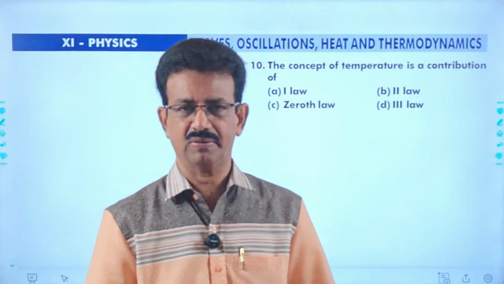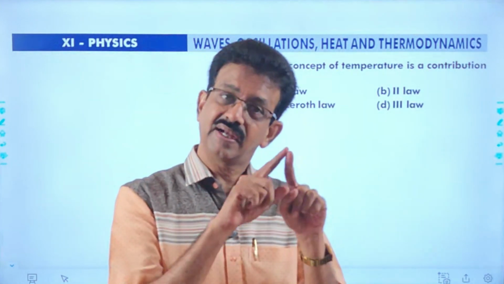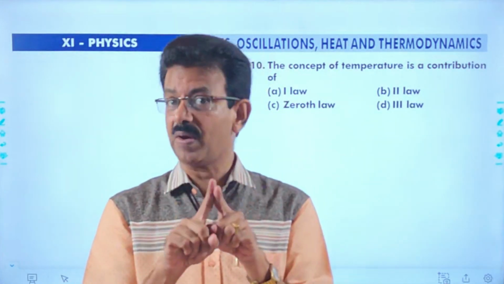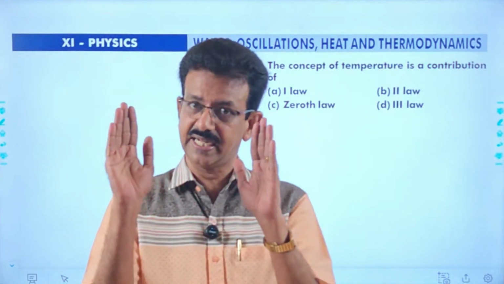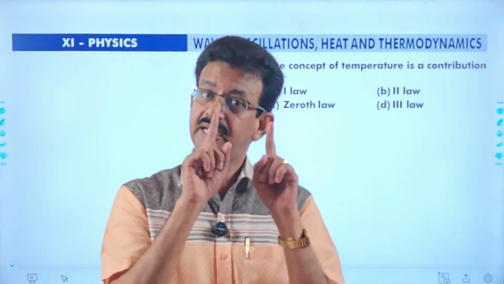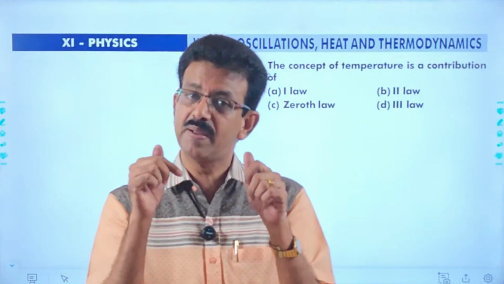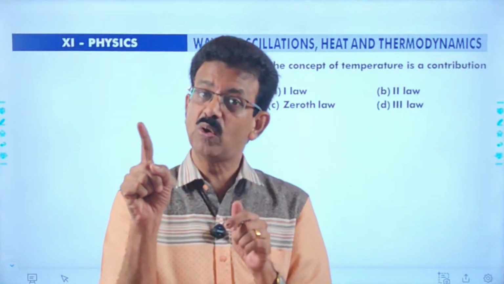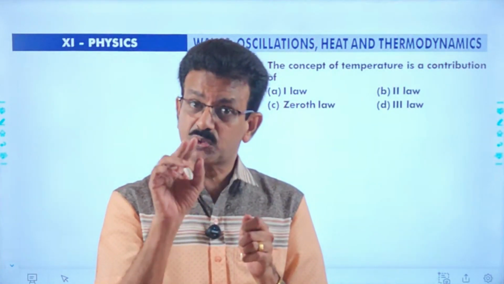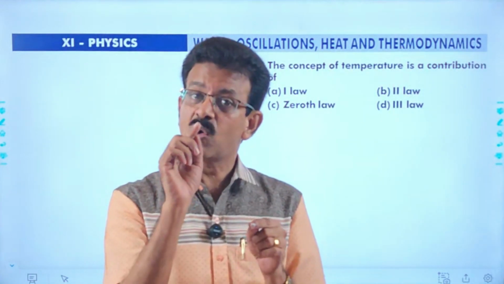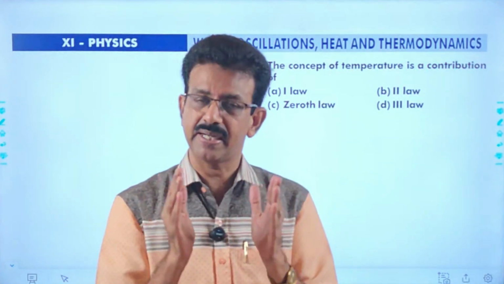I will explain what the zeroth law is. If three separate thermodynamic systems are thermally isolated from outside, then if two thermodynamic systems are separately in thermal equilibrium with a third one, the two will also be in thermal equilibrium with each other. And for two systems to be in thermal equilibrium, an unknown coordinate should be the same for both, and that is later termed as temperature.